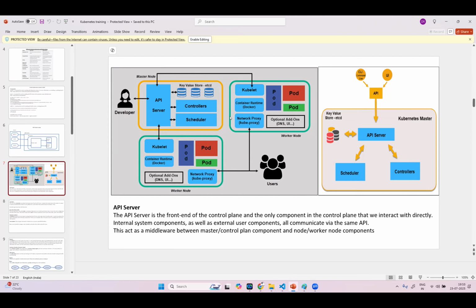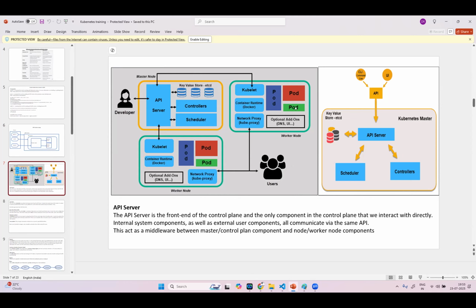Now suppose this node has an out of memory issue, then the pod has to be created elsewhere, and the scheduler will decide that. You cannot decide that it has to be created on worker node 1 only. Only the scheduler will decide where to create it. The user cannot decide. Next time it may create it here also. If it goes down here, it will not create it here, it will create it there. A user cannot decide, the scheduler will decide. Understood?